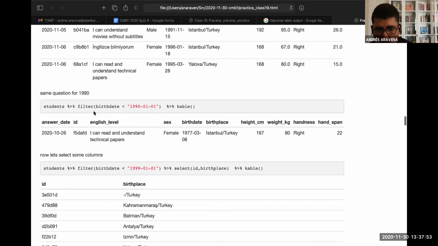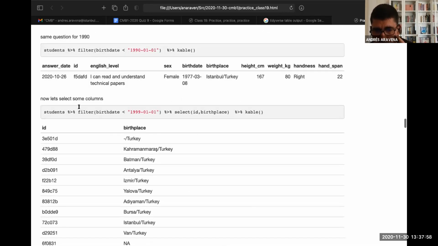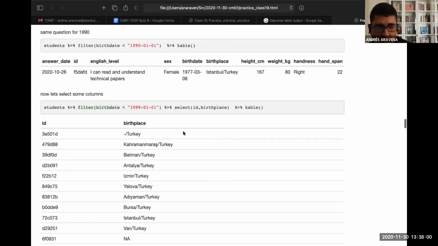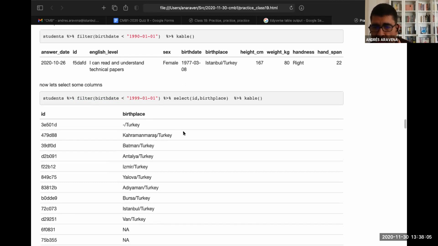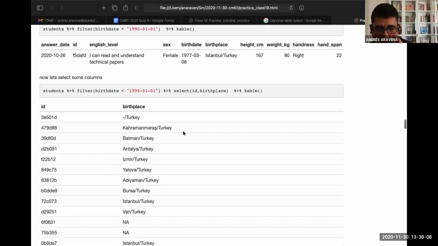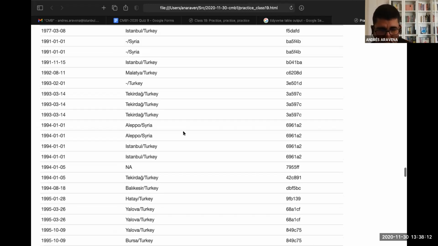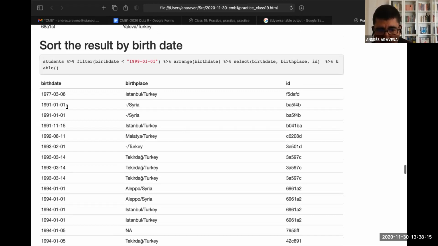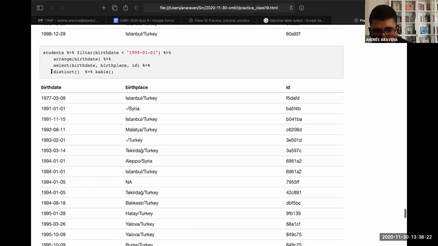And you can have the question for a different limit. And even better, you can select rows and then select columns. I will give you a question. What happens if you select columns first and then you select rows? I will let you think about that one. And here we say again a row column, and we see that some of these are repeated. So the next time we add a new command, distinct. So in fact, today the two new commands that I showed you were distinct and kable.